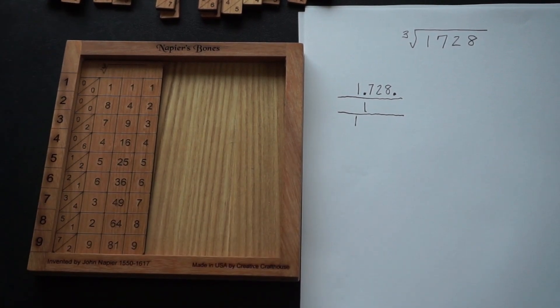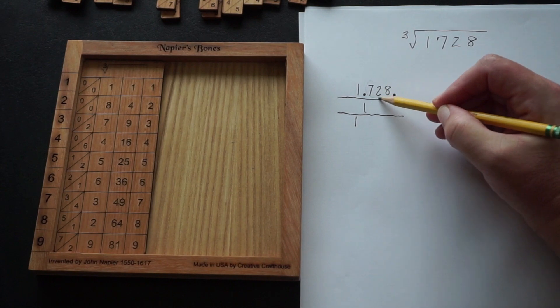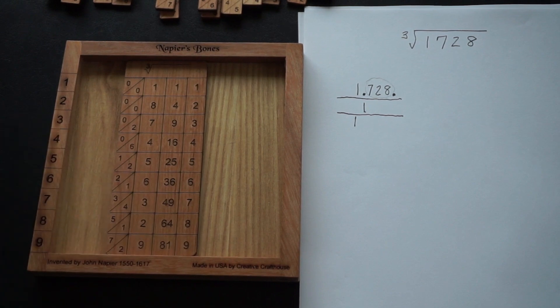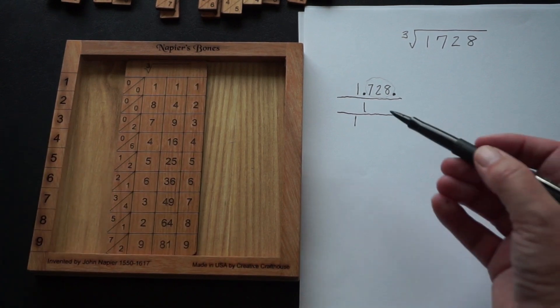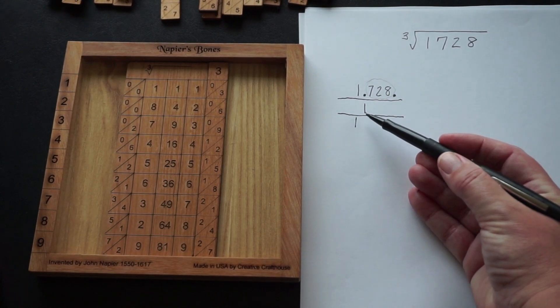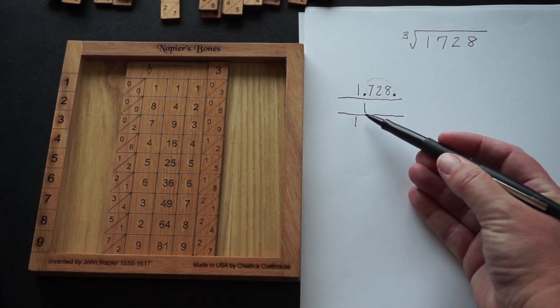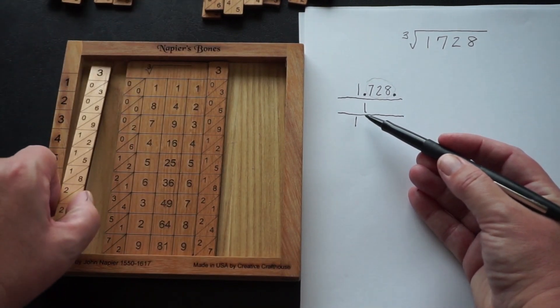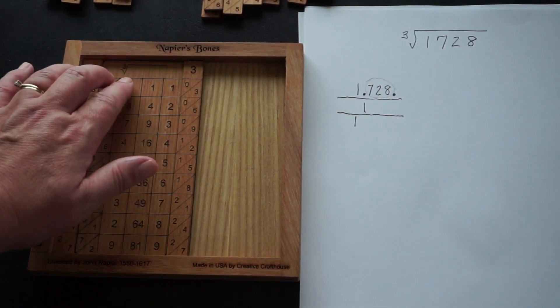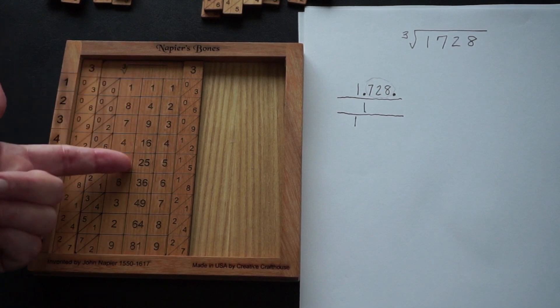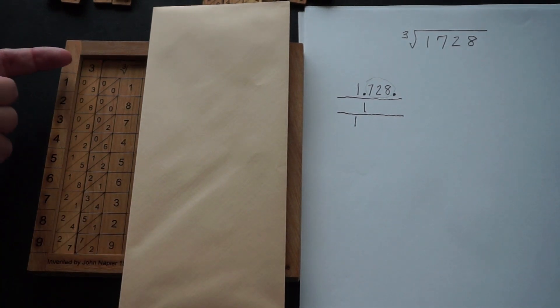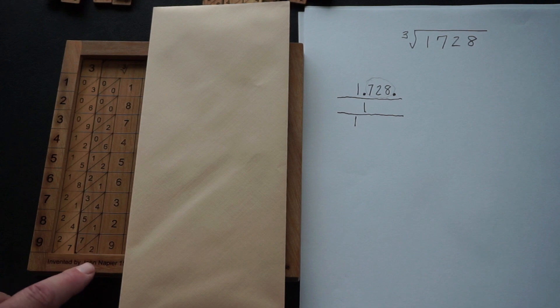What we're looking for now is the number that is closest to 728 without going over once we set up our board for the next step. So what we're going to do is take our first quatumus, multiply it by three. Then we're going to square the one. This is nice because one times one is still one. You're going to multiply that by three and put that result to the left. I'll once again be looking over here to the left of where we have all the perfect squares. You can again mask that off if it's helpful.